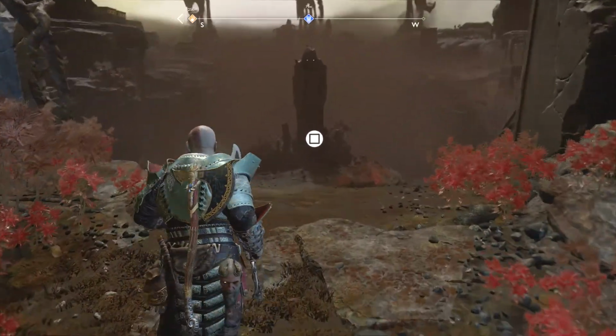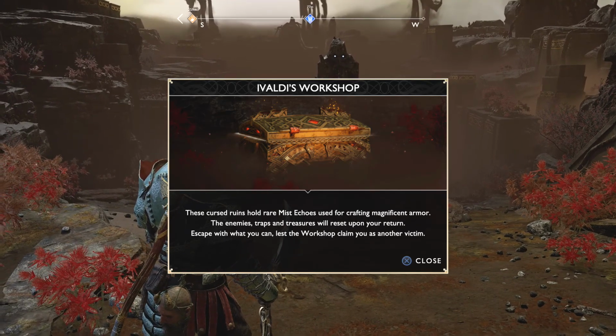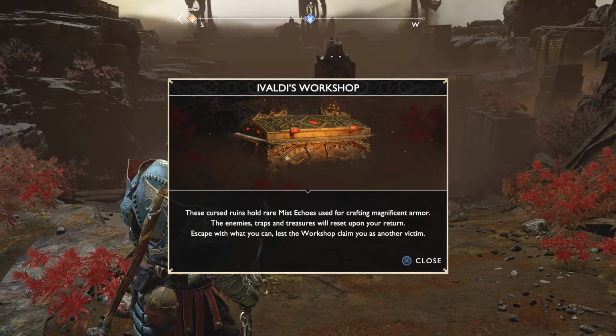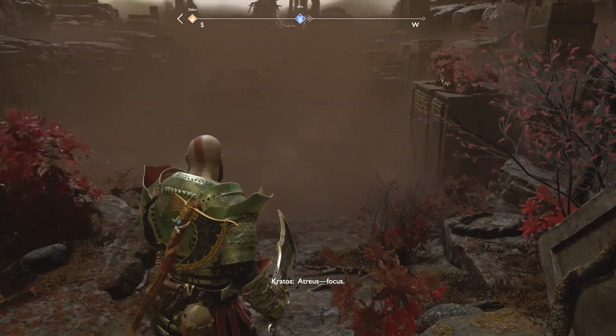All right, you done? Okay, so let's read this. There's something written here. There we go. Ivaldi's workshop. These cursed runes hold rare mist echoes used for crafting magnificent armor. The enemies, traps, and treasures will reset upon your return. Escape with what you can, lest the whole workshop shuffles around each time we leave. Incredible. Atreus, focus.